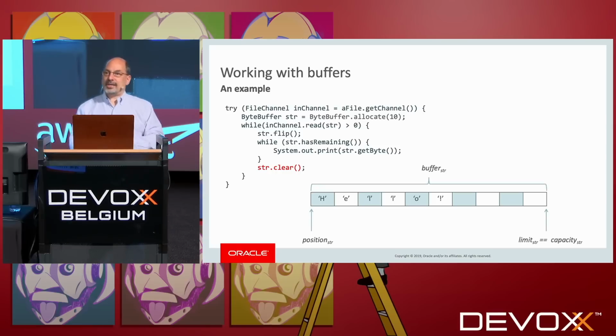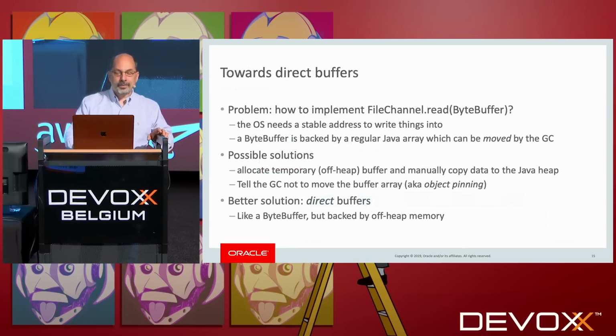Okay, so this is the basic dance that you're always doing with ByteBuffers, where one activity is filling it up, another activity is draining the buffer, and when you switch between those modes, you flip. Okay, fairly straightforward. So, like I said, this was added to support asynchronous I/O or non-blocking I/O. And it works great for that use case.